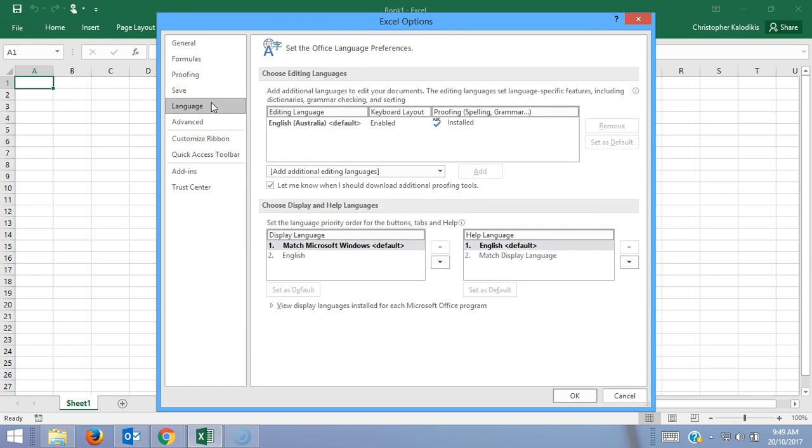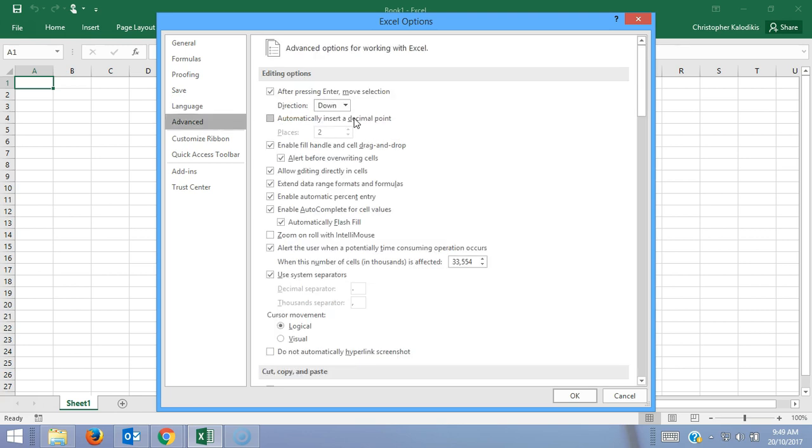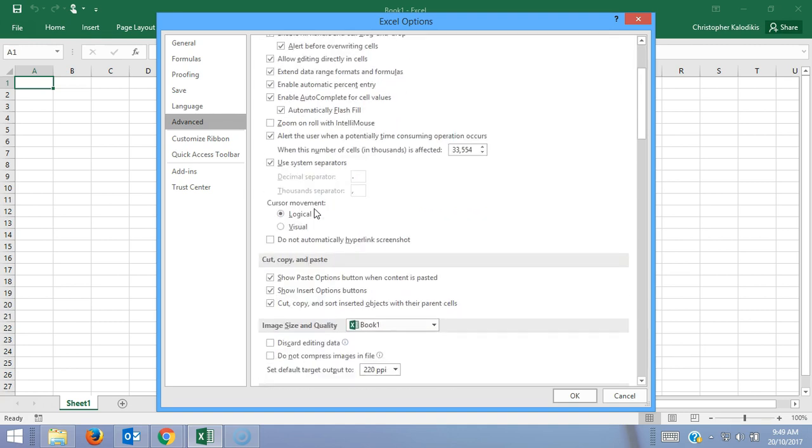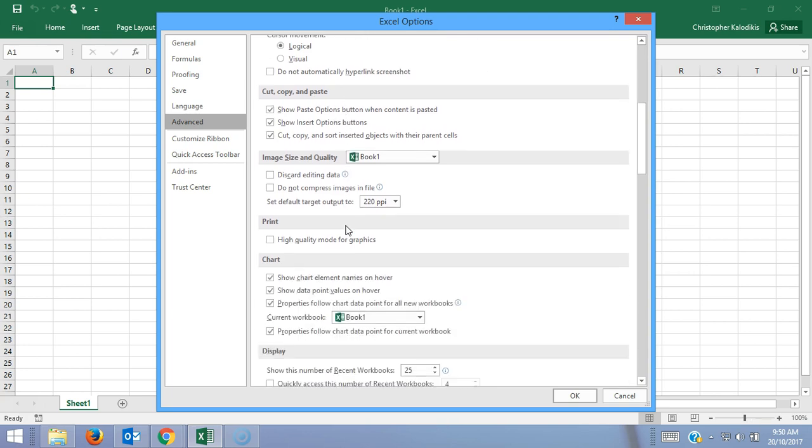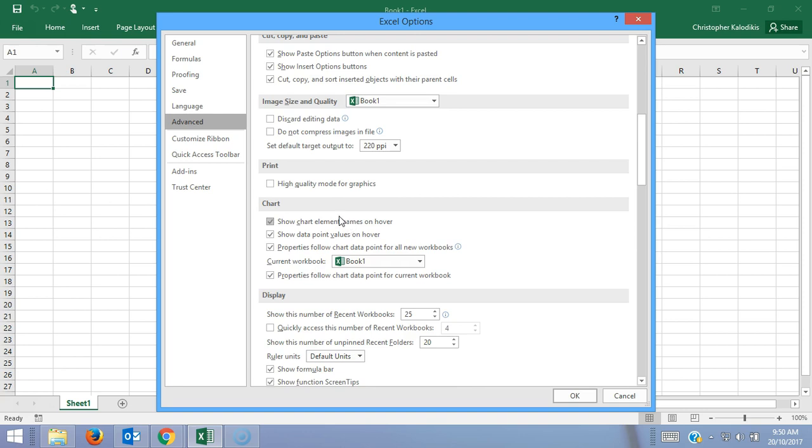We have language options, and obviously I'm Australian, so I want my English to be in the Australian version, but I can also check out and assign other language options too. And then some advanced features, which relate to what happens when I click and press certain buttons, such as with copy and pasting. How can that be done? Do I show the little shortcuts that are available? And a whole range of other things there.